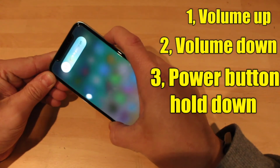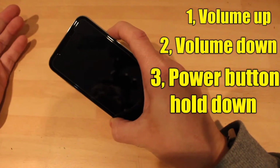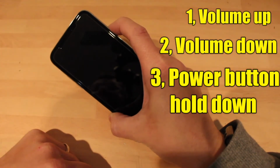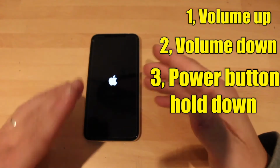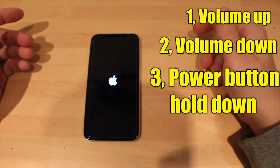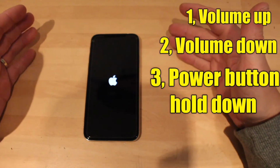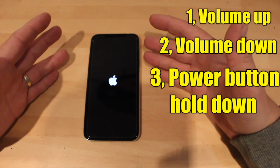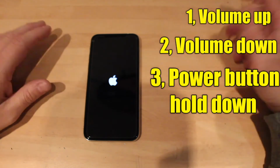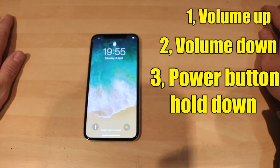It's not my screen flickering, by the way, it's just the camera. And then basically you press and hold that, keep on holding it until the Apple symbol comes up, which is there. So there you go, that's that done, and then it'll reboot itself in a second. iPhone 10s, they don't take too long. But yeah, that's what you need to do if your phone freezes or anything like that. Not that the iPhone 10 freezes very often, but now and again it does need this kind of little soft reset.